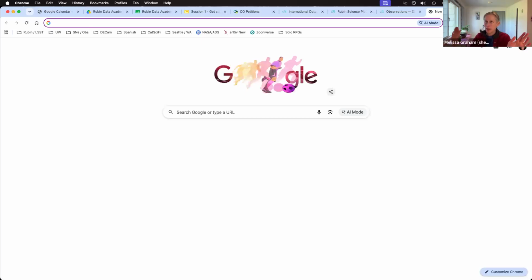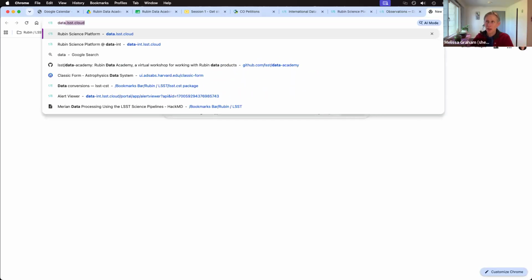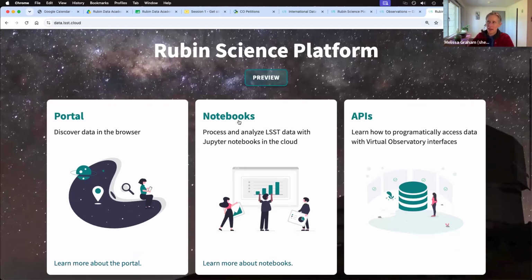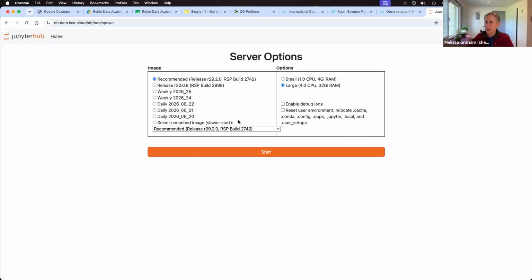And in a new tab in our browser, go back to the data.lsst.cloud landing page. We're already logged in. Very nice. And this time we will enter the notebook aspect. As you enter the notebook aspect, it's going to ask you questions about the type of server that you want to start up and work in. Pretty much you are always leaving the image at recommended. In this case, image means the version of the LSST science pipelines that you want to use.